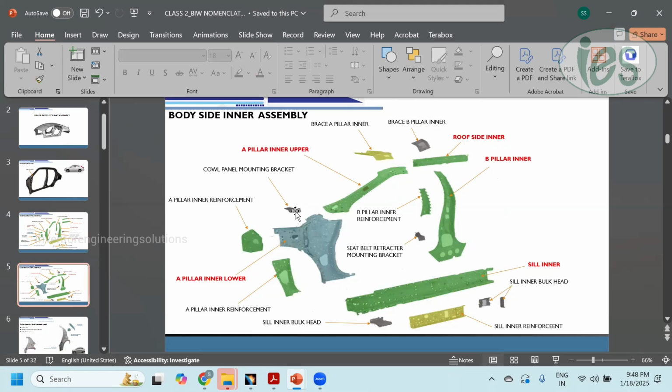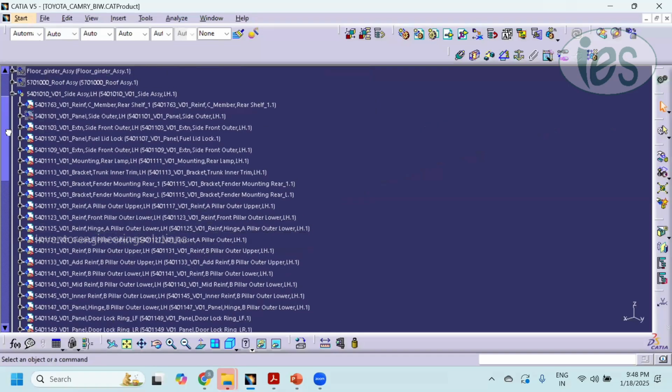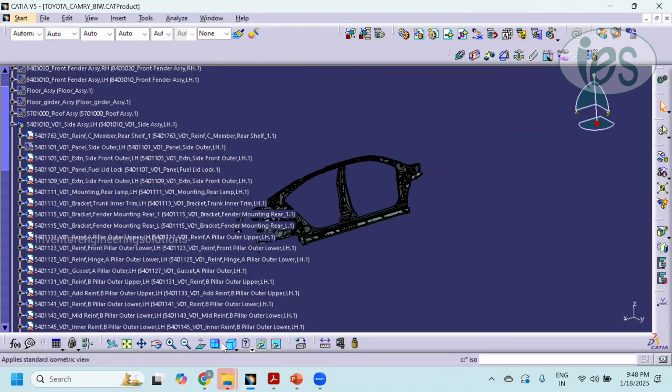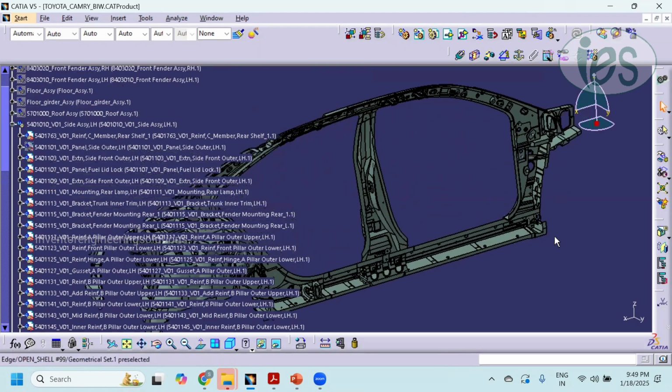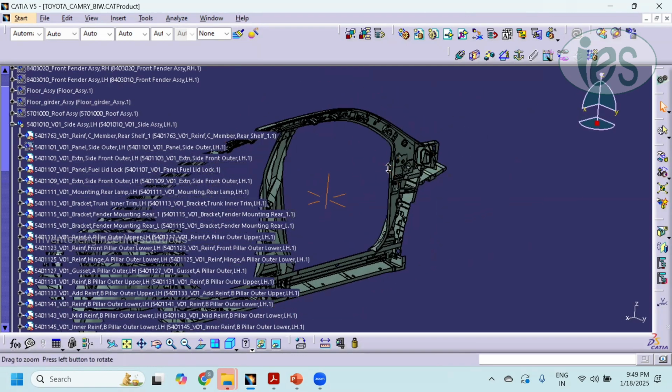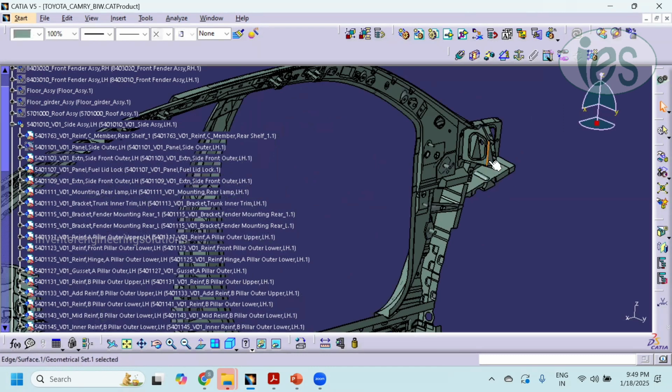Okay. And this is the part which will connect the dash panel cowl assembly to the A pillar inner assembly. I will show the conjunction part here. This is the extension part, which will join the A pillar inner and outer.